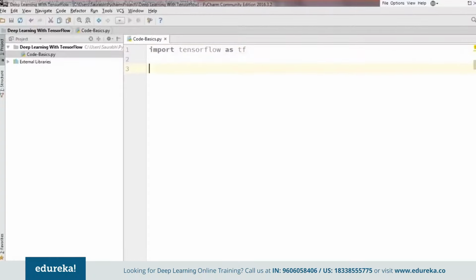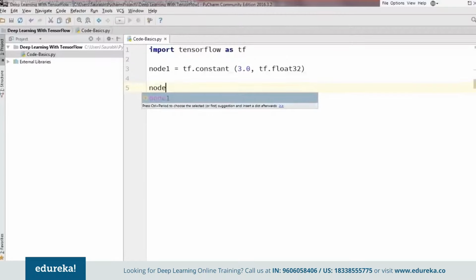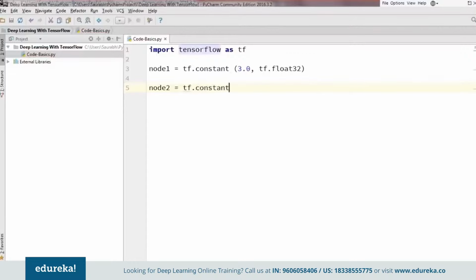After that, I'm going to define my node1 and node2, which are constant nodes. For that, I'm going to type in here node1 equal to tf.constant, and then I'm going to define the constant value in this. So it'll be 3, and it'll be a float value of tf.float32, 32-bit. All right. And now I'm going to define my second constant node. So I'll type in here node2 equal to tf.constant. I'll put 4 in here. That's it. And so the tf.float32 will be present implicitly. I don't need to do that again and again.